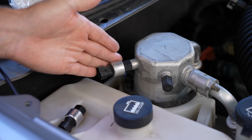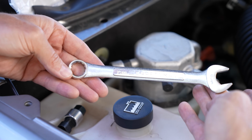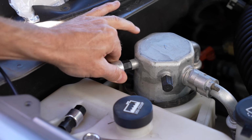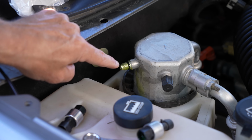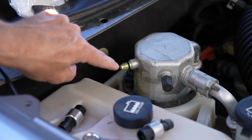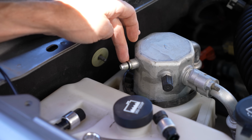And now we can simply unscrew the old one. Using this 16mm wrench, I was able to break it loose, and now I can twist it off by hand, and there you have it. There's the old one right there. There was a very tiny amount of refrigerant that spurted out. That's not a big deal. We'll go ahead and wipe that down, and we'll also remove this O-ring and replace it. And there is the new O-ring.